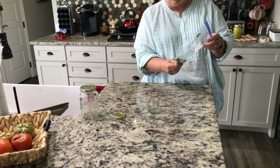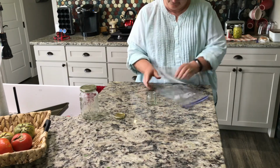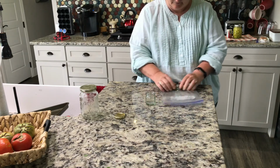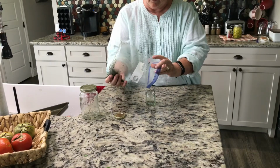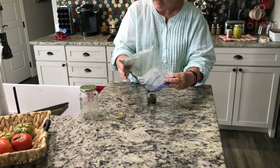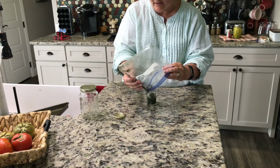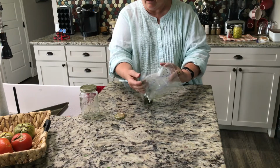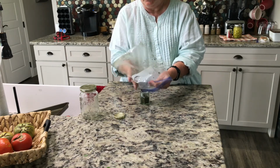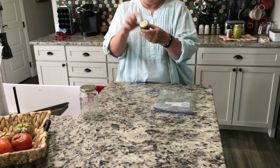this basil. So I'm going to crunch this up, and I'm going to pour it in this little jar. So here we go. Pouring it in the jar, trying not to waste any of it. But that was a perfect size jar for what we had. So I'm just going to take a permanent marker, put on the top that this is basil, and put today's date on. So there you have it. From today's little bit of what we've done, we have preserved a jar of basil.